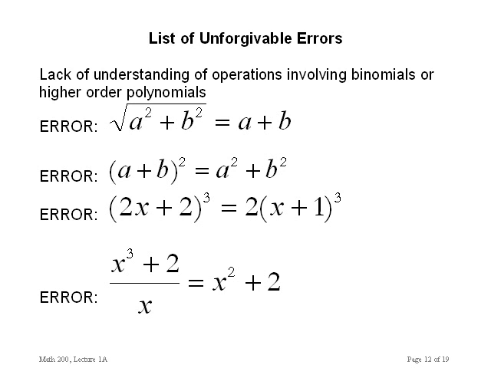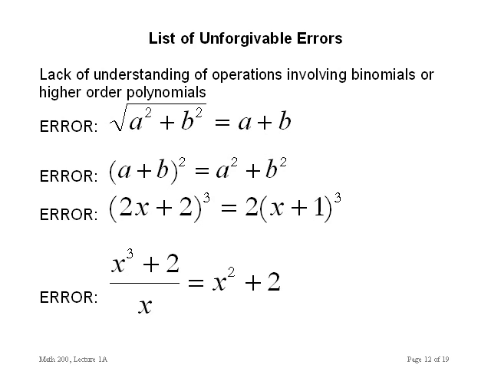Okay, now I'll go through a list of unforgivable errors. Unforgivable in the sense that the entire problem might be marked wrong if you have one of these errors. If you commit a sign error somewhere in the middle of a problem, that's usually a reminder. But these errors are more serious. Most of these came off of the UAF website, and there are some other websites that list them. So it's not just me that thinks these errors are fairly serious.